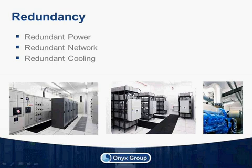But the primary role of these UPSs, or uninterruptible power supplies, is to provide short-term power in the event of a mains outage. This is done by storing charge in rows and rows of rechargeable batteries. As you can see there in the second picture along, those are what we call banks of batteries. Okay, what this does is the batteries immediately take the load when no input is detected from the mains, i.e. the power's gone out.